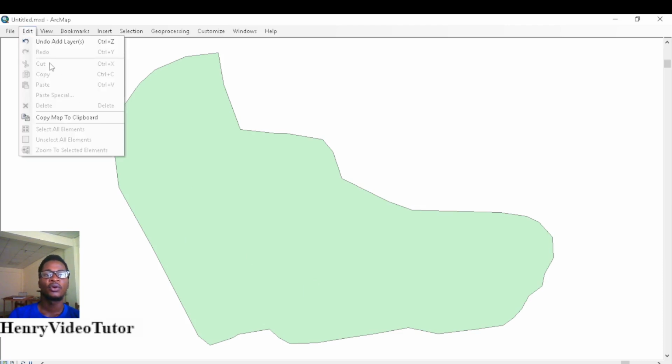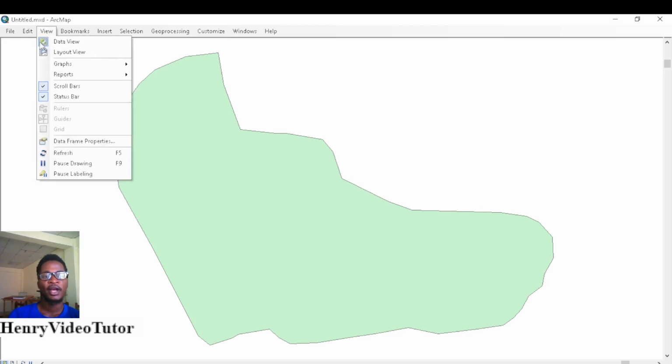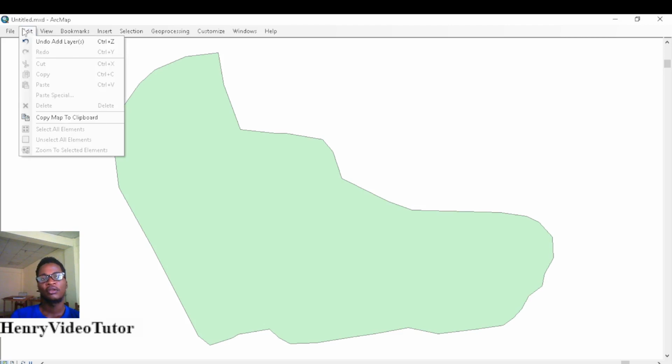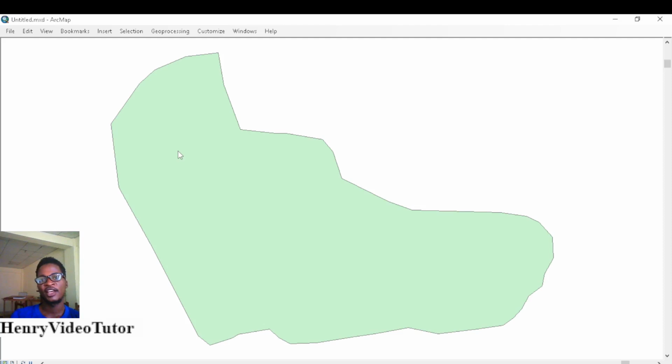So here we can also cut if we want to cut. We can also copy. When all of these stuff are activated, definitely we can do that, right? That is for the edit menu. As you go along in working with ArcGIS, you will encounter all of these functions as you go along in using GIS. So that is for the basics, and it is good for you to actually know the basic fundamentals of navigating and using those various functions.